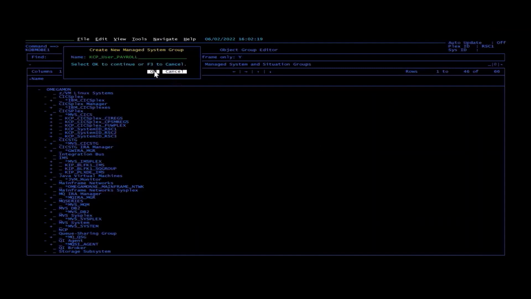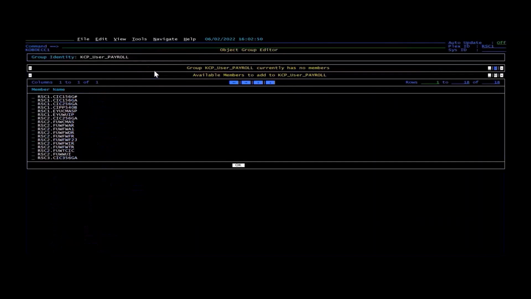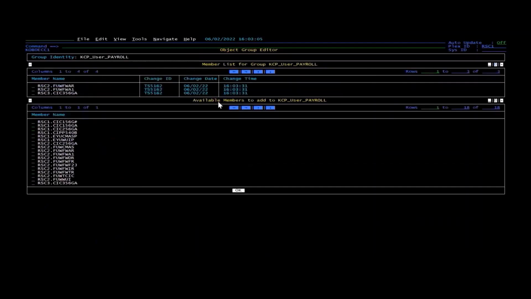If I click OK, it'll present me with a screen that says, okay, which regions would you like to place within this group? So I'm going to go down and place in my 2 AORs. And I'm going to put in one of my CI regions and hit enter. And you'll notice it shows you the member list for that particular group. Obviously, I could add more regions to this group if I wanted to.